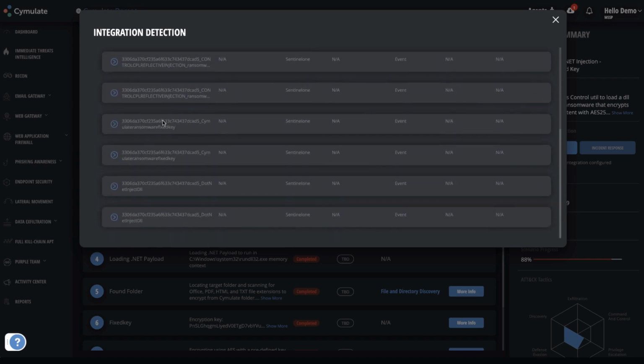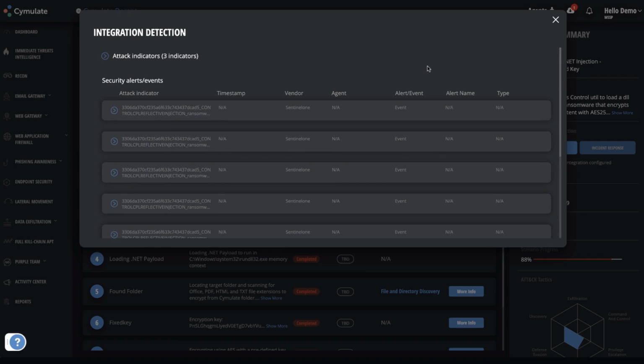We could see that for each one of these, but it did not trigger any alerts and it did not take any action. And that could be, as it is in this particular case, because we instructed the system to log but not to alert or to act. And if I was unaware that that settings change had occurred, perhaps the organization was having some issues with the EDR and they put it into detect only mode temporarily. That's a common occurrence. Maybe it didn't get taken out of detect only mode unexpectedly. And this would be the result.